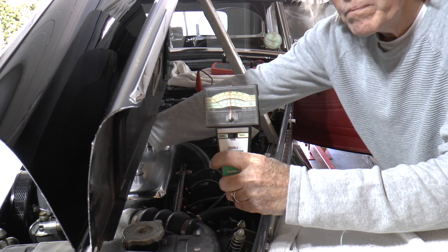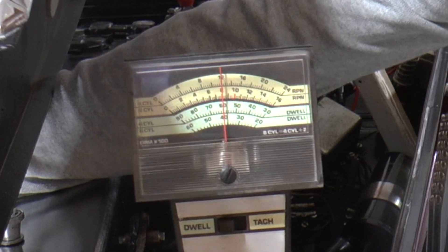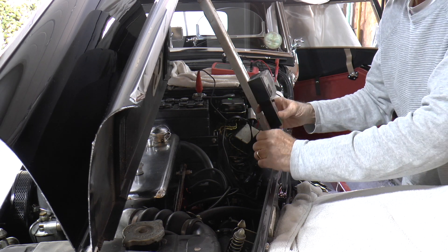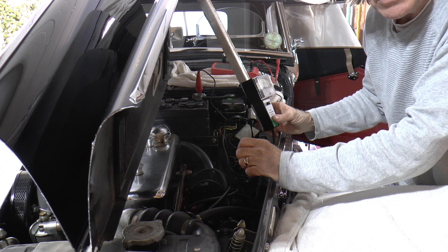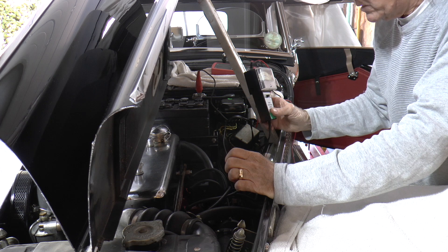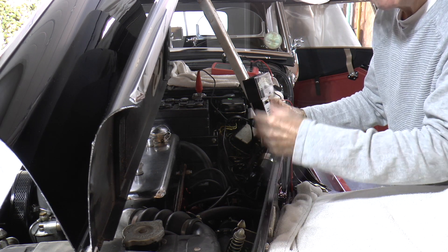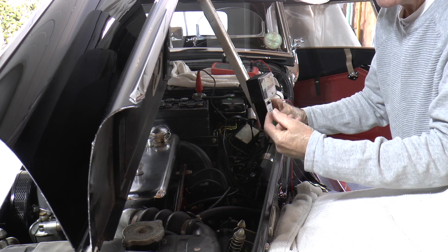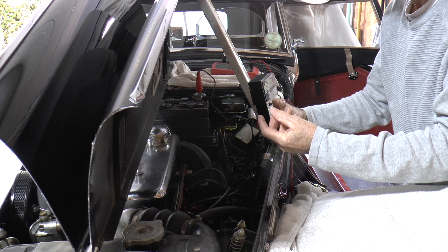It was reading about 64 degrees. Watch what happens when I rev the engine — it should drop to about 60. And what's happening is that when I rev the engine to about 3,000 revs, the dwell is actually dropping from about 64 degrees to 60 degrees. The reason I can think of is that these are very crude engines. It's the amount of slop and difference between the timing chain, the cam drive to the distributor, the shaft of the distributor, the bearing of the distributor, the plastic top of the rotor arm, and the spring of the points operating. All of it is just a simple mechanical system operating at an enormous number of times per second.